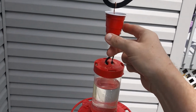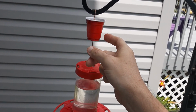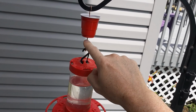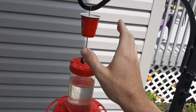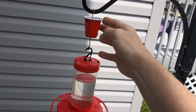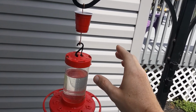Now, if you stay tuned, I may put a link up later on. I'm going to make one out of brass, which is actually a copper coupling, a sweat coupling in plumbing. And I'm going to make this hook out of copper. I'm going to sweat in a hook here, so it may look a little more decorative instead of this real fast kind of hillbilly, maybe redneck design, I guess you would call it. Not to offend anybody, but it's just a simple design. But if you want to stay tuned, maybe in a couple of weeks I'll put another one up.